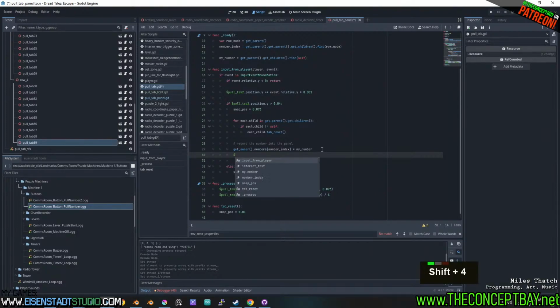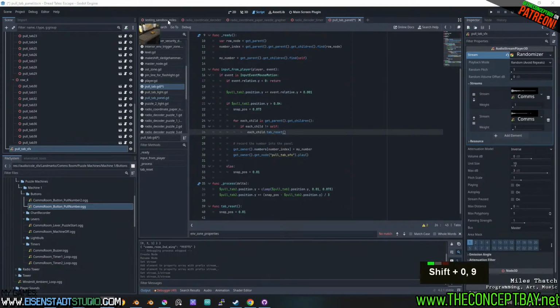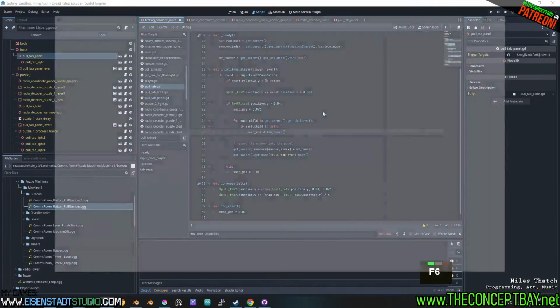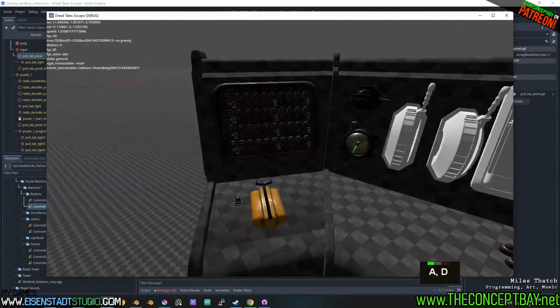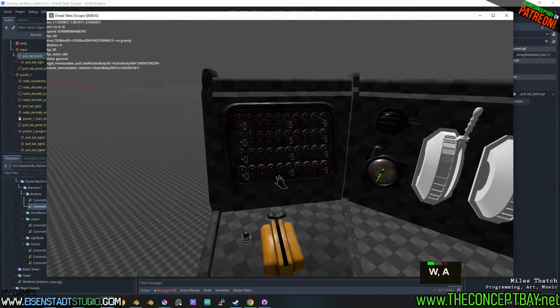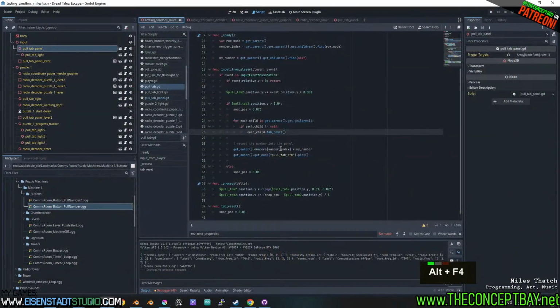So we're going to do get owner, get node, pull tab sound effects, and then tell it to play. Oh, fascinating.